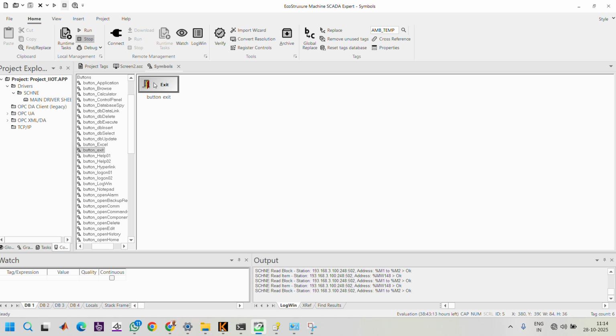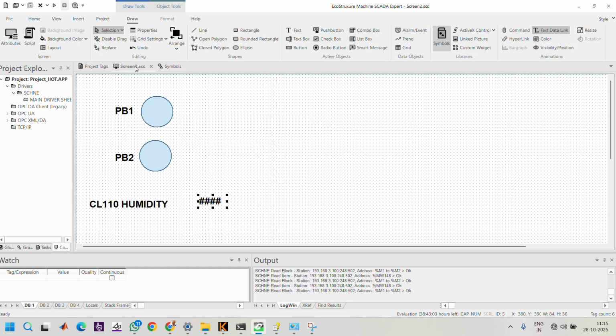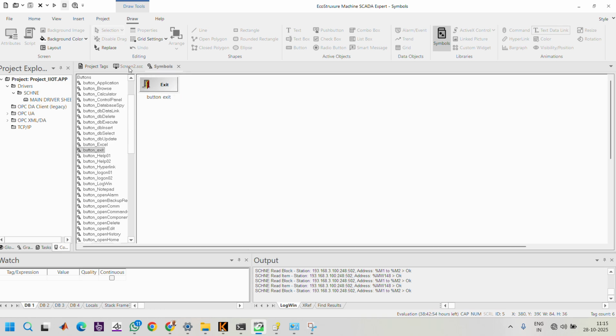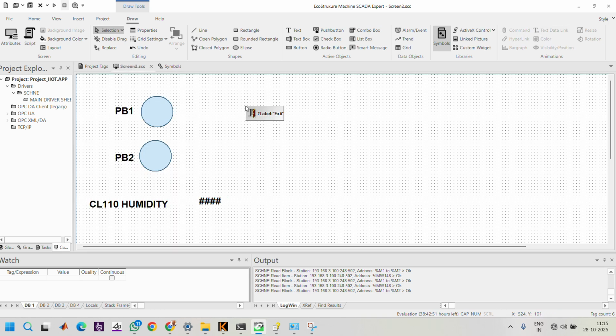Just a copy or drag? Just select, sir, like this one. Click on exit. Okay. Now observe the arrow. There is a selected one. You can get it from the selected arrow. Yes, there is a rectangle. Correct. So then Screen 2, no need to put any press, just select once. Then go to screen and click. You get this kind of.